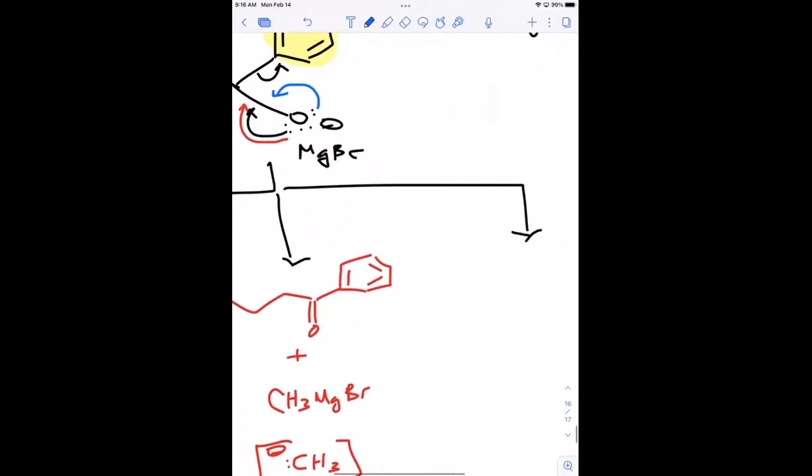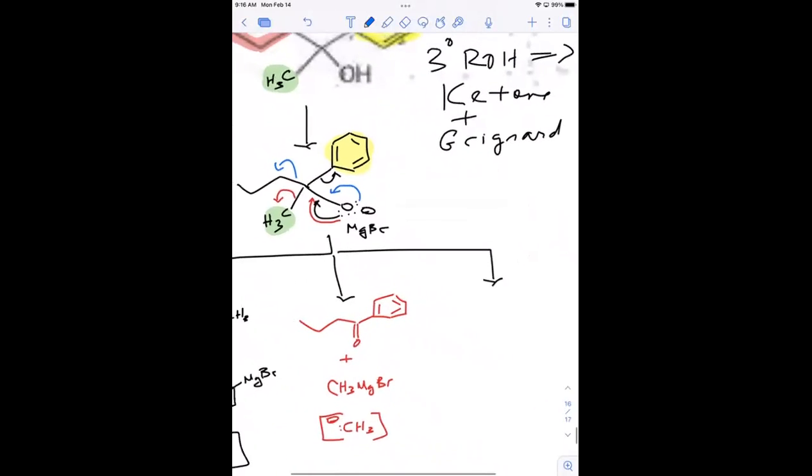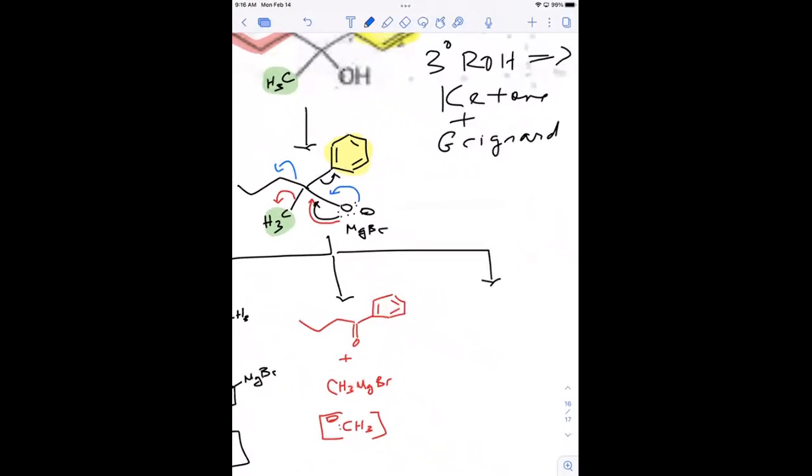Then that's good. That should give me what? What would that ketone look like? And then what would the Grignard be? It would be a double bond on the oxygen, and then the alkyl group will go off to the side. So would it be like this? What's the other part on that ketone? That's what I'm trying to get at.